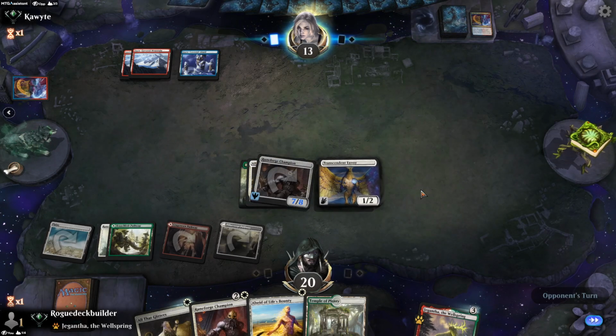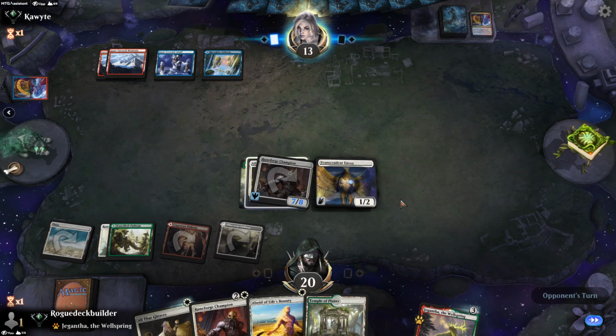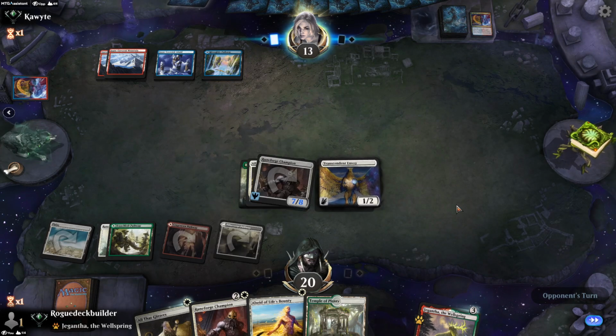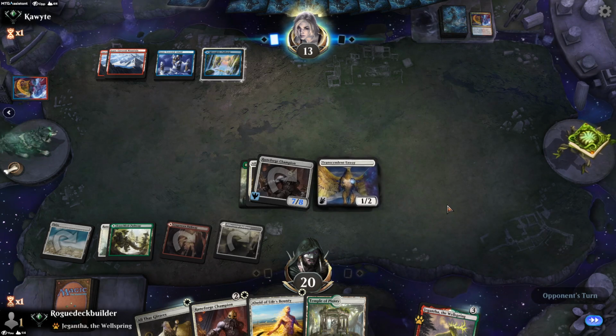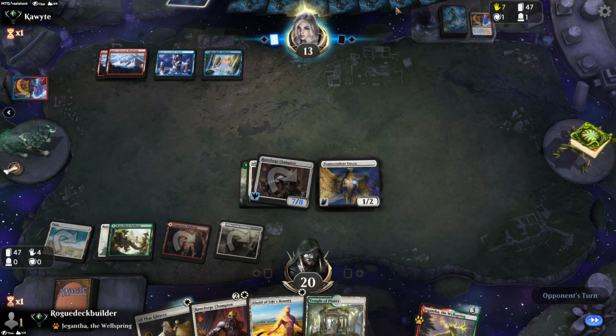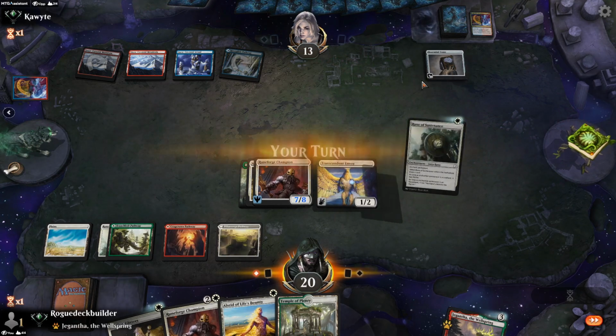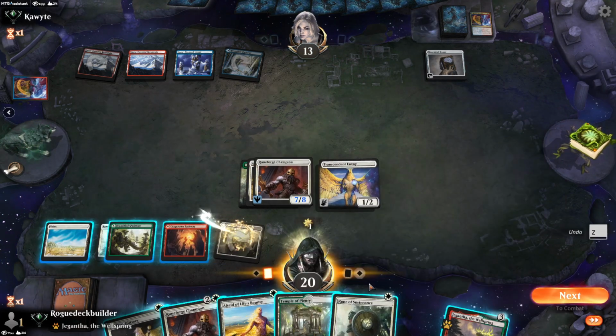And this is also going to probably get the... Like, it's going to be hard to kill this Runeforge now. It's got to be Brazen Borrower. Which does hurt. But we have the other Runeforge. Mazemind Tome's not going to do it. Brazen Borrower will do it, though.